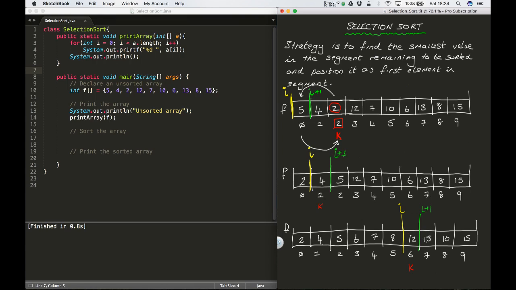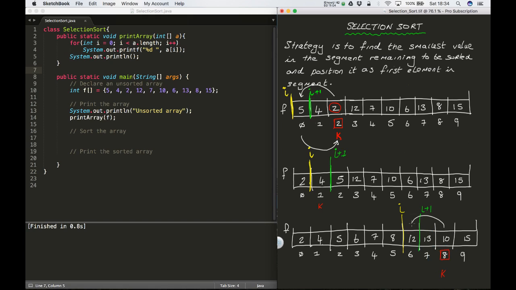So we see 13, okay, that's not smaller than 12, 10 is smaller than 12, and we have 15. So the smallest out of the remaining elements that we need to process is 10. So we now set k equal to the index that the number 10 is at. So k is now here, and that's at index 8, and we're ready to do another swap.